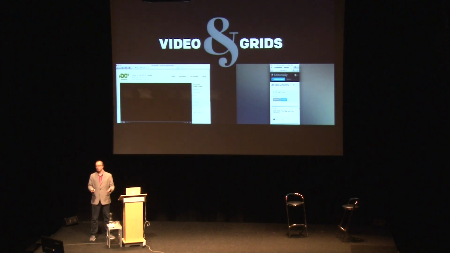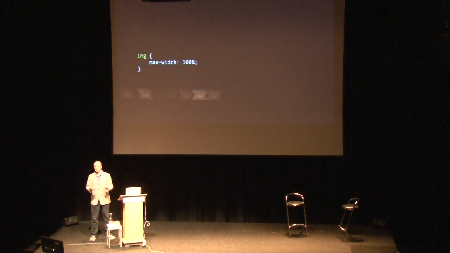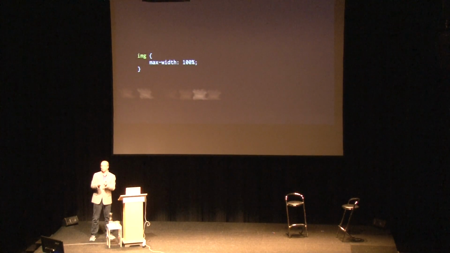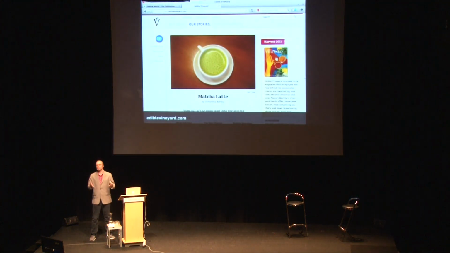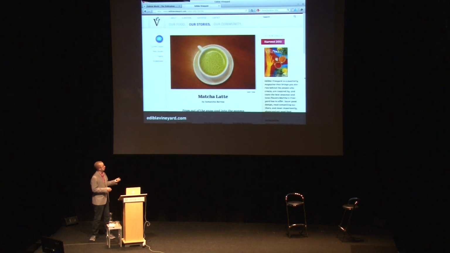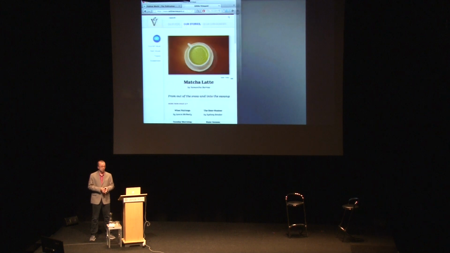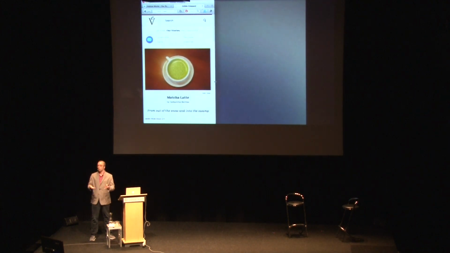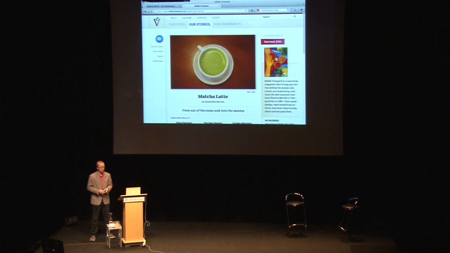So when we're incorporating media into a responsive or flexible layout, there's a lot of finesse work that needs to happen, but at the foundation, the bare minimum thing that you need is this rule, image max-width 100%. Which basically says that an image will never exceed the width of its containing element, and it'll resize proportionally as its fluid container expands or collapses. And again, there's a lot more finesse work you can do on top of this, but this is the first step in the process.